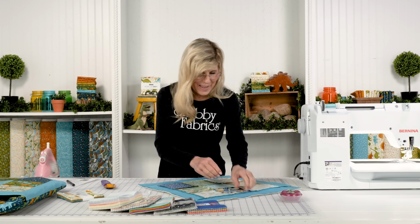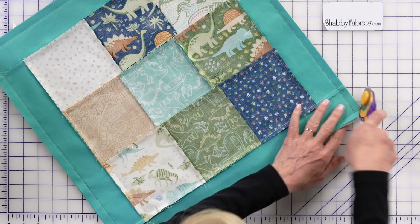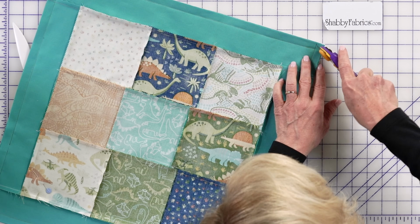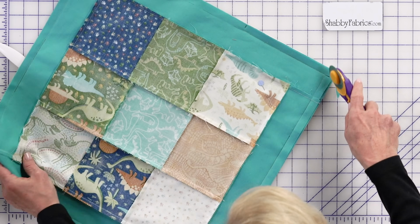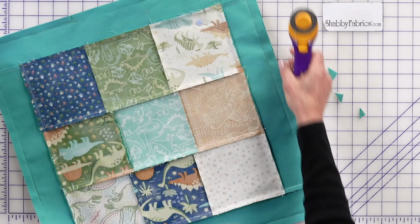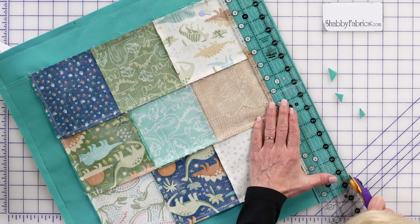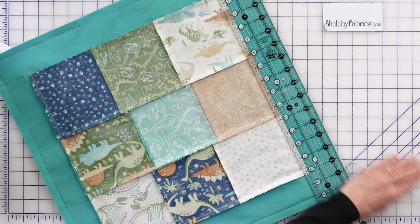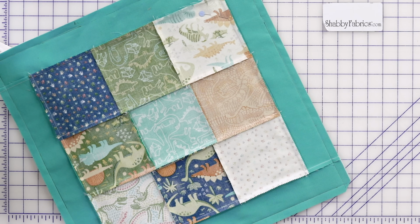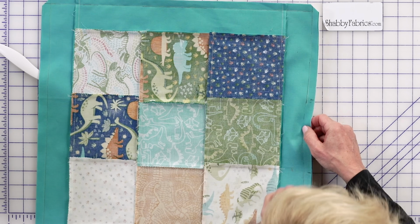I'll never forget that. Okay, once that's done, we just trim the corners about at a 45. And we'll turn that through. You know, I could have trimmed that just a little better on this side. Let me do that real quick. There we go. And now we'll turn it through, and I'm definitely going to be grabbing for that point turner you've probably seen me use so many times.